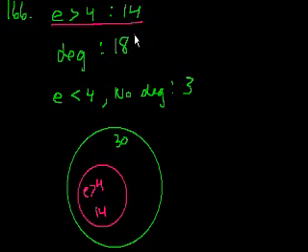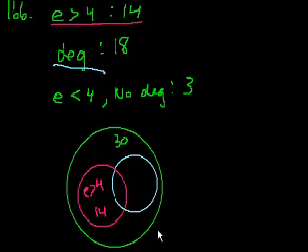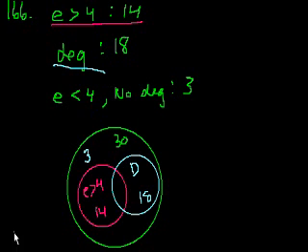And then 18 have a degree, right? I'm assuming that there's some overlap between the degrees and the 14. We don't know that for sure, but let's say I draw another circle, another Venn diagram, that looks something like that. So let's call this the degreed people, and there's 18 of them in this whole circle. And then they say that there was 3 people with experience less than 4 and no degree. So they're outside of both of these circles. So this right here is 3, right?